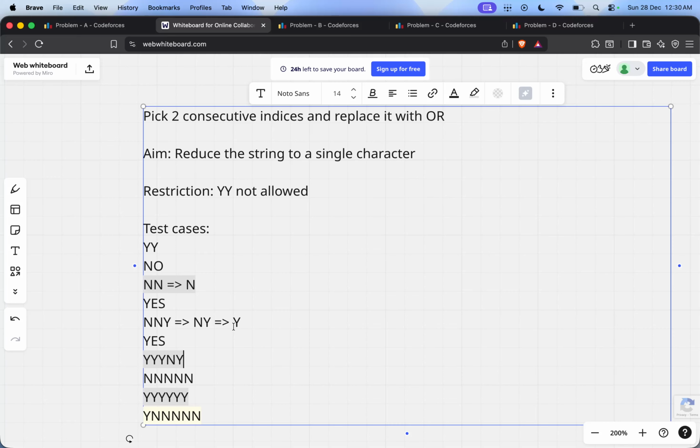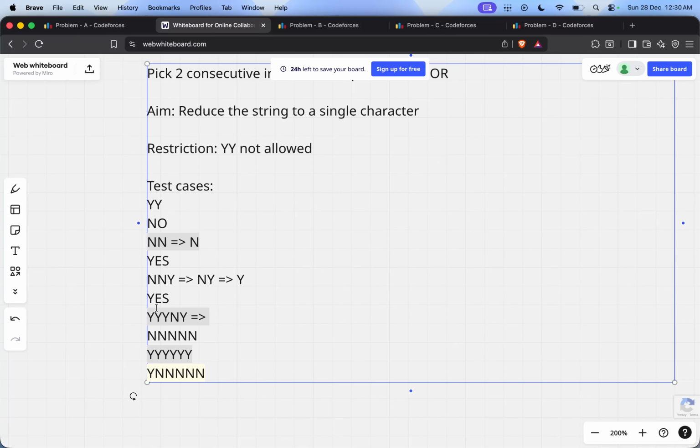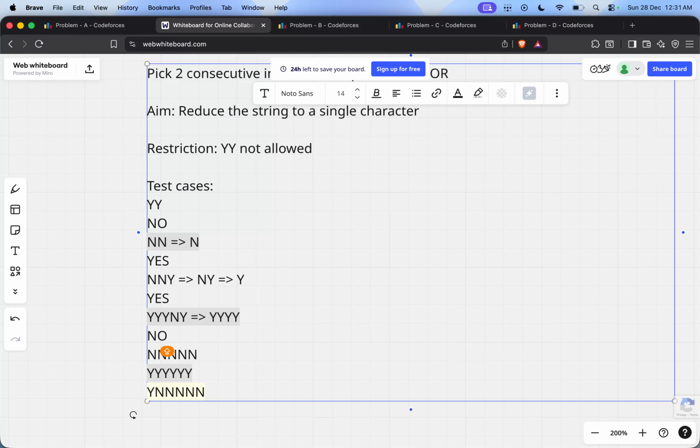Now coming to this particular test case, it is very good to analyze it clearly, because this leads us to the answer. We have two options: this N can combine with the right Y or the left Y. Whatever be the case, the final output gives us Y. Can an operation be applied now? The string consists of only Y's, and picking up two Y's is not allowed. So no operation can be applied right now. So the answer is no.